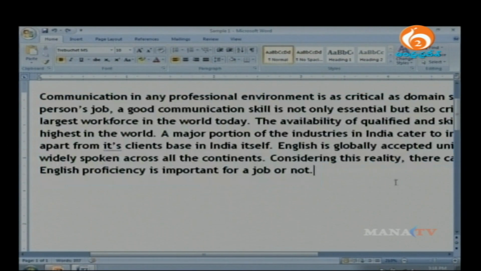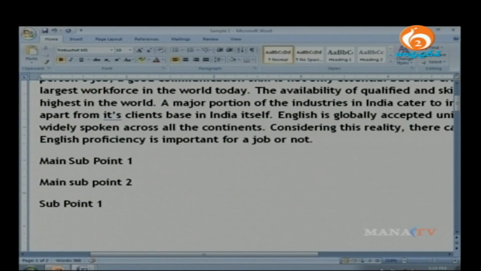For example, I want to say main point, sub point, so let me give it a number. Okay. So I need to select all this and I need to click here, which is for bullets.